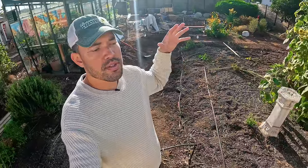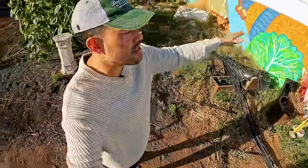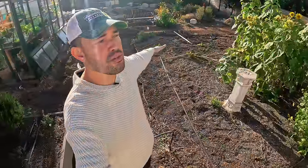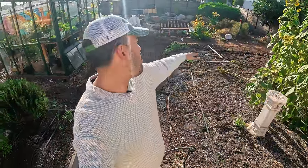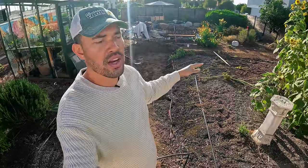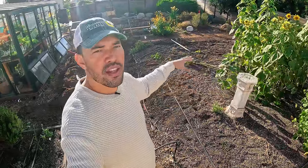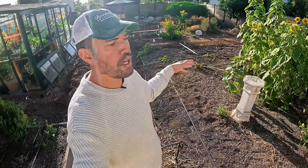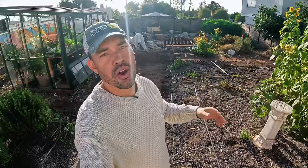I'm going to use corten edging because frankly, this slopes. When you get to the back wall where the mural is, the fall is about three feet or so. When you have big rains, you do get some wash that goes straight into the pond and onto the patio over there — just not a good idea. So I'm going to use corten to sort of terrace in this test garden so that it retains a little bit more water and structure that doesn't get washed down the slope of the backyard.